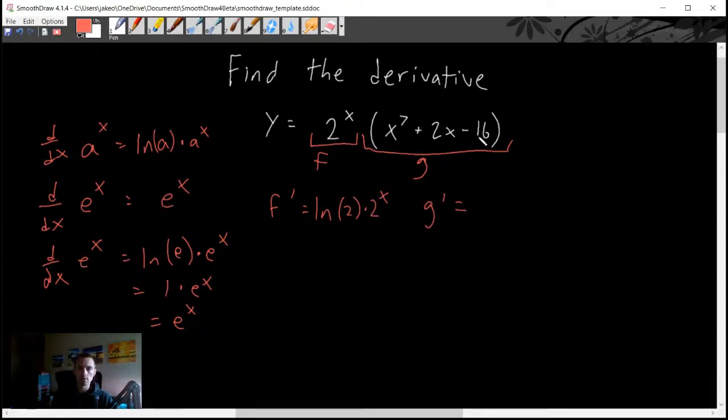Okay, then we need to find the derivative of this other piece here. Well, the derivative of this piece here, we can do just using the power rule. So we'll take our power, bring it down in front, giving us 7, leave our x as x, and then minus 1 from the power, so 7x to the 6th. The derivative of a constant times your variable x is just going to be that constant, so the x will basically just fall off. And then the derivative of a constant is 0, so we're going to get plus 0, so that's not really going to do anything.